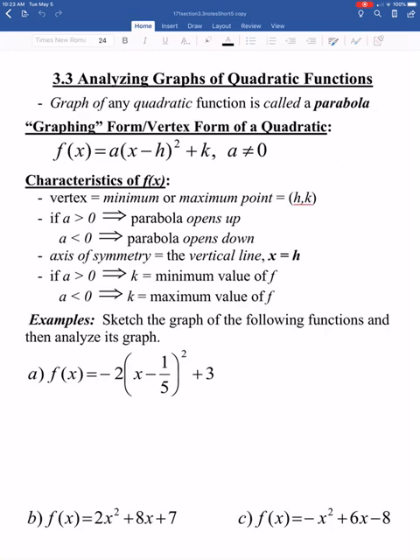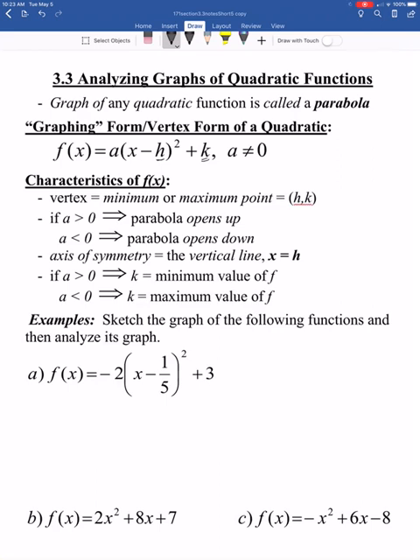So our graphing form, or what we call our vertex form, some people refer to it as the transformation form of a parabola, is this function f of x equals a times (x minus h) squared plus k. So of course we have our x squared term, and in the vertex form we've got a square that we've created with this x squared term, x minus some constant value of h, squared, and we've got this constant term added to the x squared term, which is the value of k.